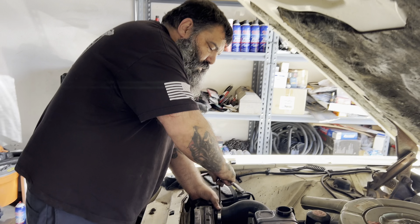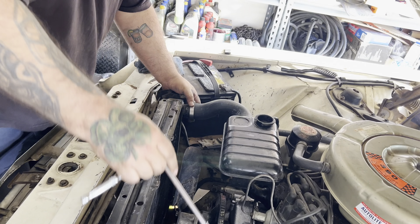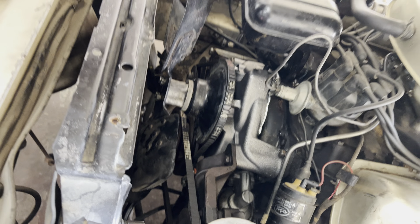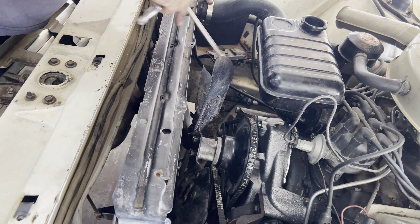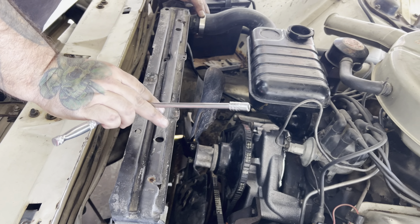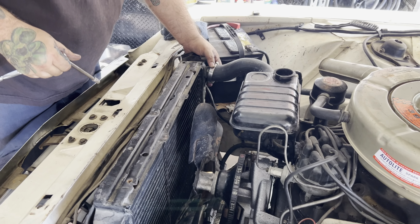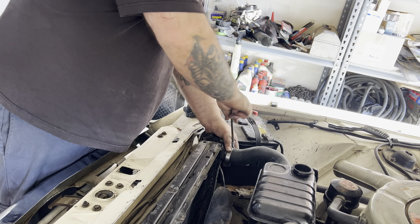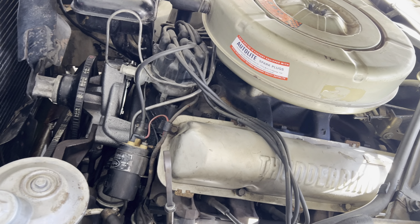Pretty much got the cooling system back together, just tighten up a couple clamps here. Got the power steering pump on with the belt, nice and tight, snug bolts. Fans back on, alternator belts all back on. I'll put the cover on after I make sure there's no leaks. We're gonna start filling up the coolant in a second. I put a fresh hose on that just like we did on the bottom, so we're gonna have no transmission leaks.